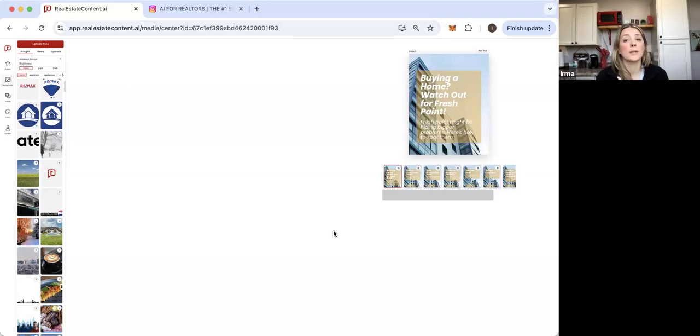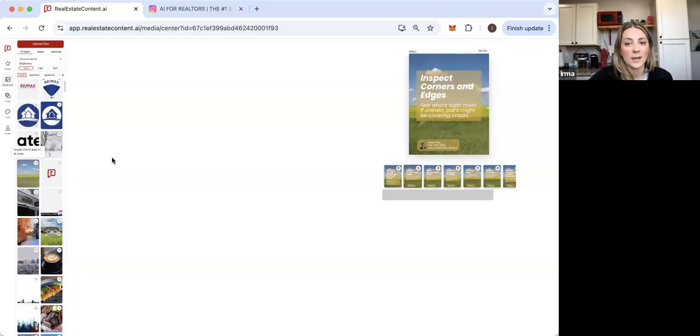The other thing to keep in mind with the overlays, the backgrounds, all that good stuff is anything you double click is going to apply to all slides. Or if you want to make changes to each individual slide, you can also do that. To make changes to each individual slide, you're going to click into each individual slide and then click into the background or click into the change you want to make. To make changes to all of them, you just simply double click and that's going to be applied to each individual slide. So it makes it super, super easy to edit the entire carousel post as much or as little as you want. It really just depends how much time you want to put into it.